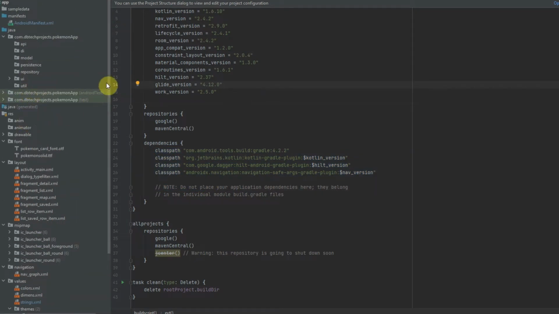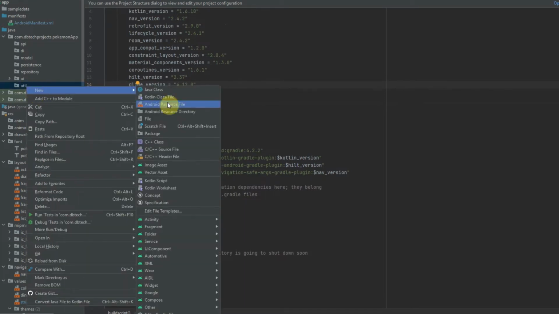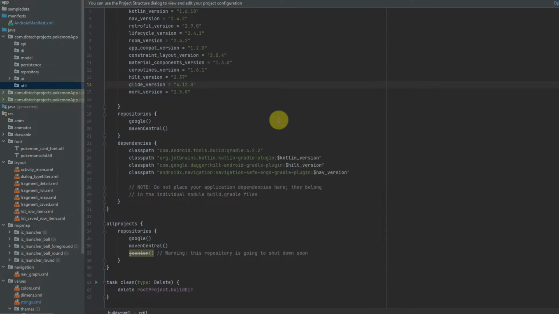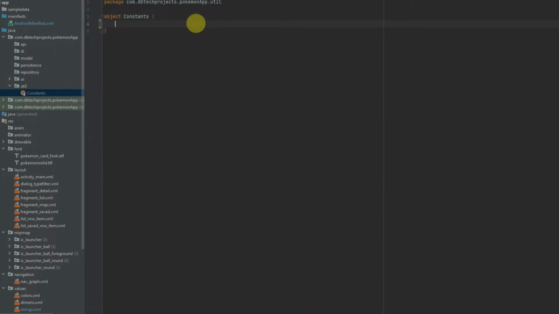So getting back to the app, the first thing we're going to build is our Utils, and the first thing will be our constants file. Our constants file will be an object, and this will hold some values that we will use in our API and also our repository. We're just going to have two constant values, the first one being our base URL, and this will be used in our Retrofit instance, and that is going to be https pokeapi.co and then just a slash at the end.